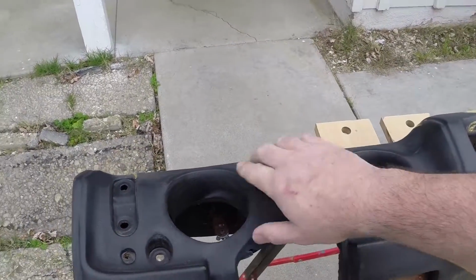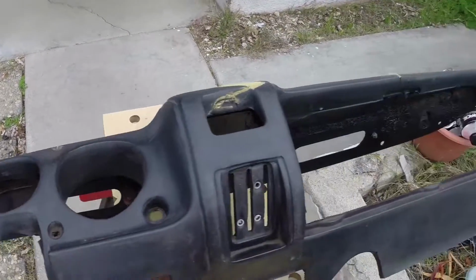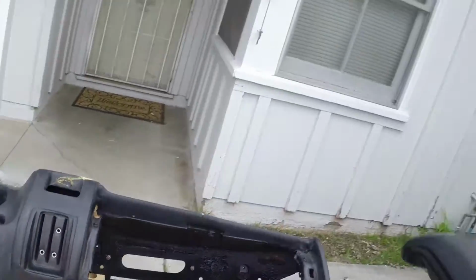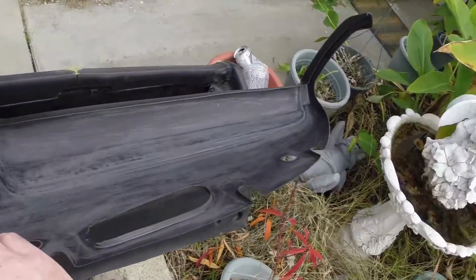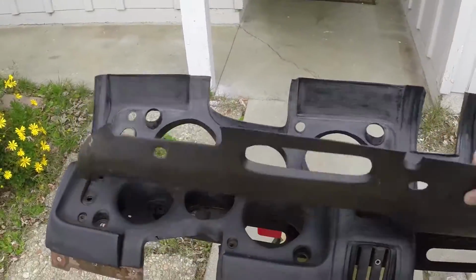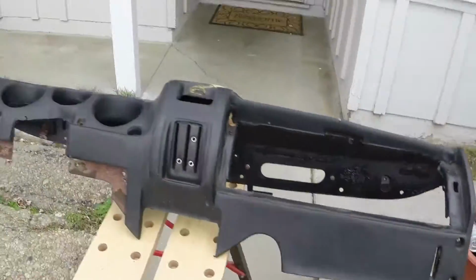You can see here I sanded everything, roughed it up so that there is a surface for the glue to get some grip onto. I also did the same thing to the interior of this dash cap. Sanded the whole thing down, roughed it up really well so that the glue can get a good adhesion on there.